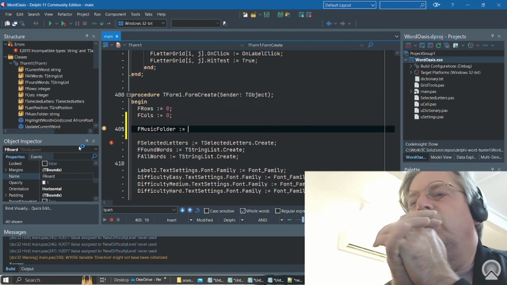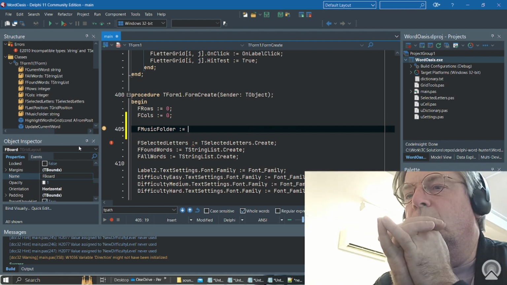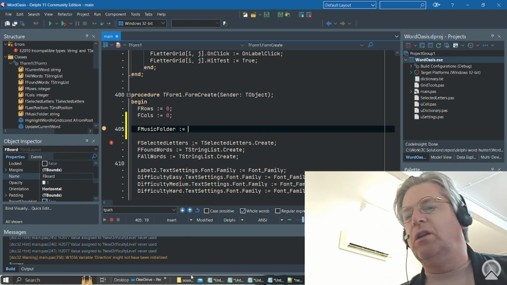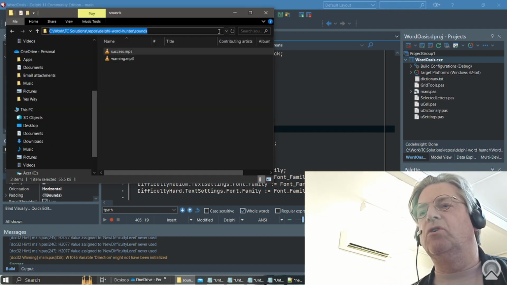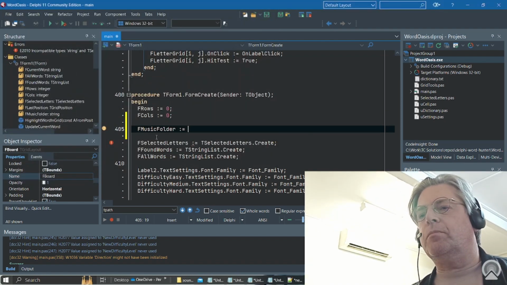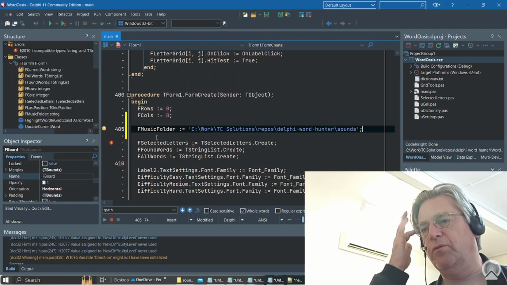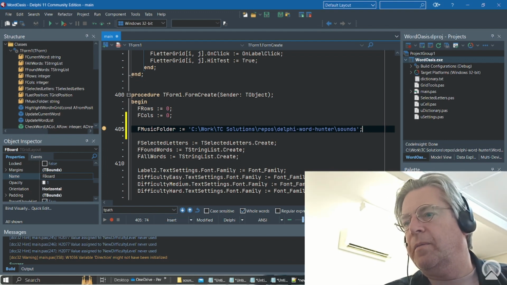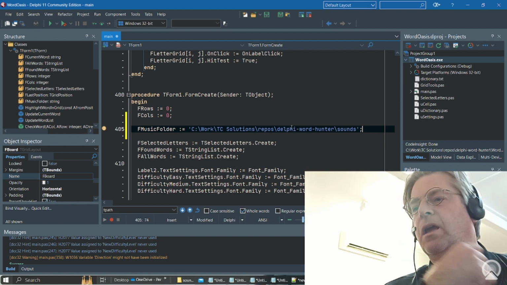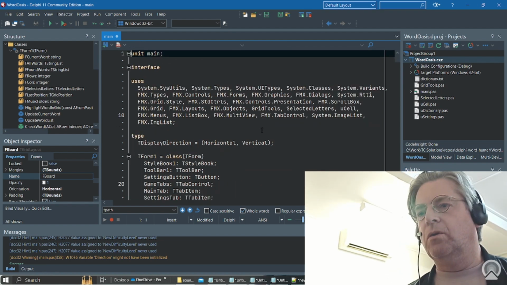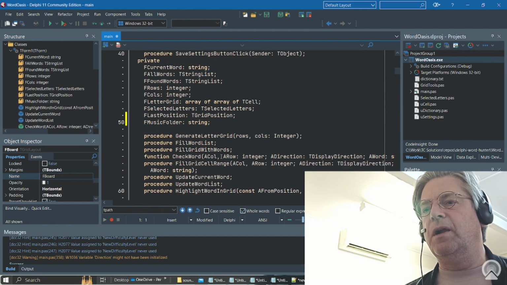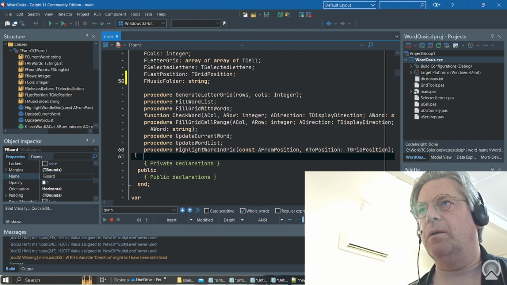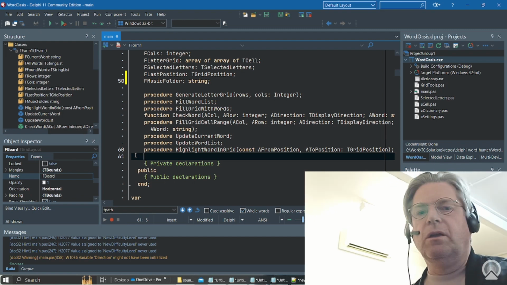Okay, well, let's go back to where our music folder is. This is only in development at the moment. It's not on GitHub yet, but we can make a change to that before we worry about fixing that up. And what we'll do here is add in a function to return a fully qualified path name to a music file to play.